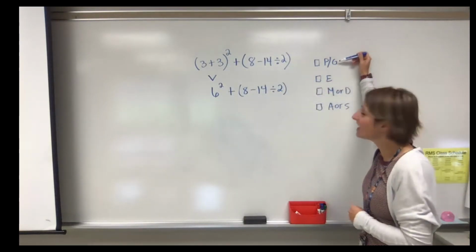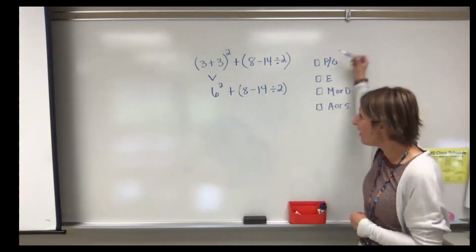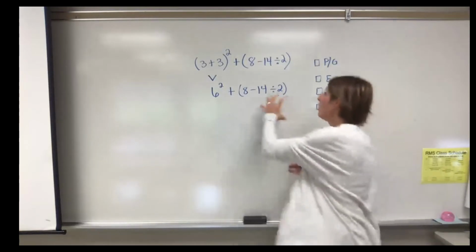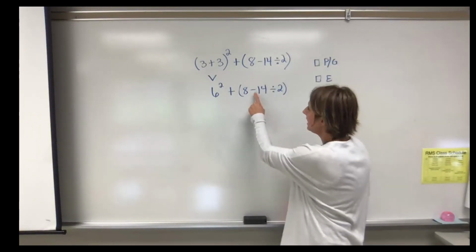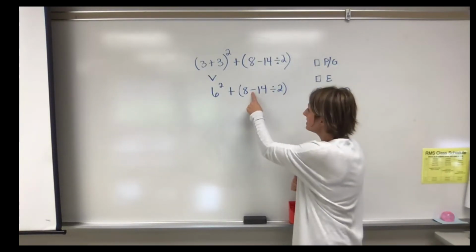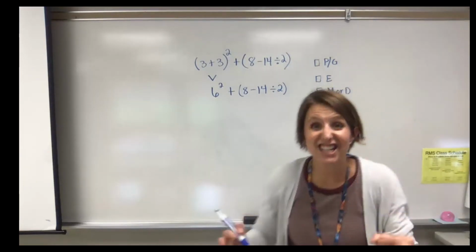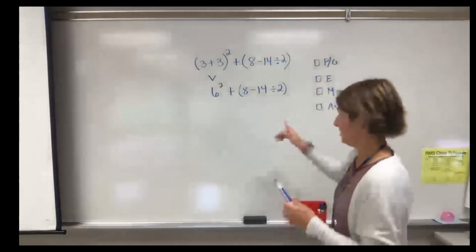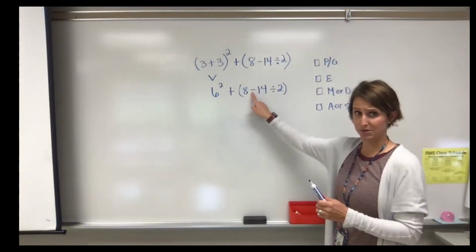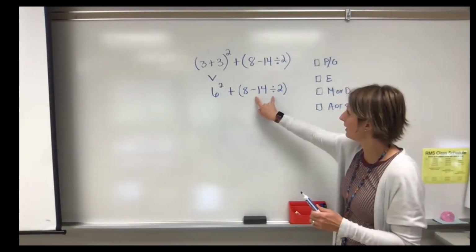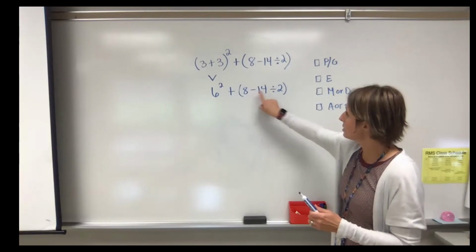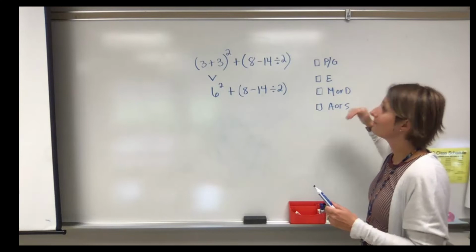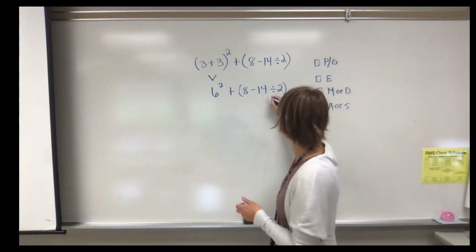Now, can I check off grouping symbols yet? No, I still have another grouping symbol right here. That's where I need to focus. Go inside this grouping symbol. I have 2 operators, don't I? Subtraction, division. I still need to follow the order of operations inside parentheses. I don't just get to start with this because it comes first. No, you still have to follow the order of operations inside here. Subtraction, division. Which one comes first in our checklist? Division, so that's where I need to go.